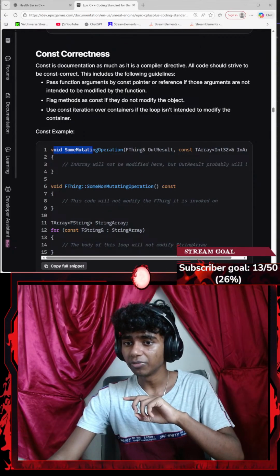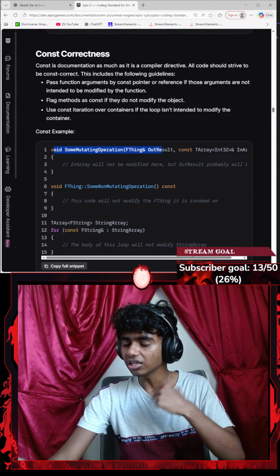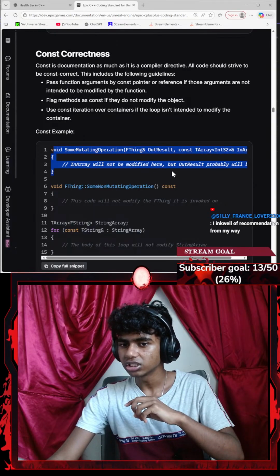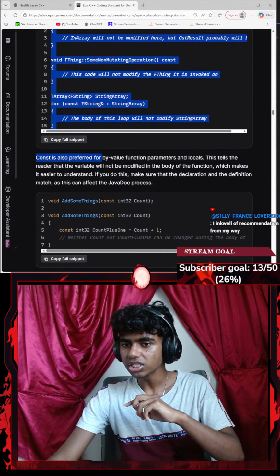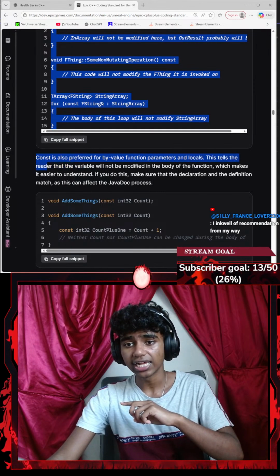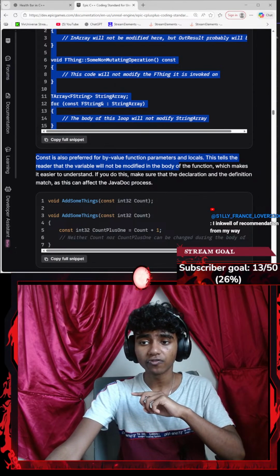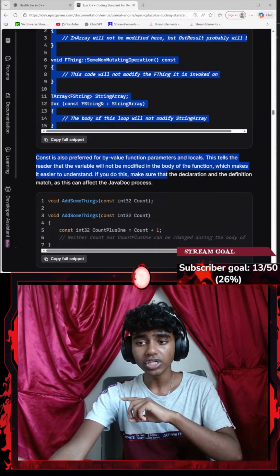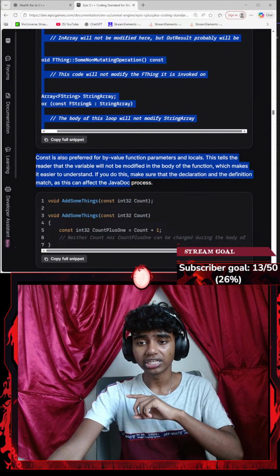That said, void some mutating operation, which requires a memory address of out results. I see. Okay, const is also preferred for by-value function parameters and locals. This tells the reader that the variables will not be modified in the body of the function, which makes it easier to understand. If you do this, make sure that the declaration and definition match.